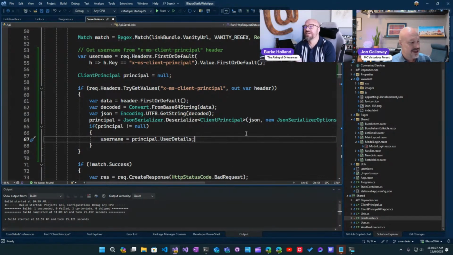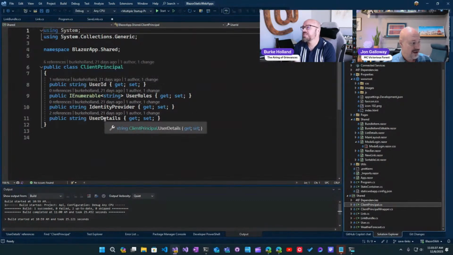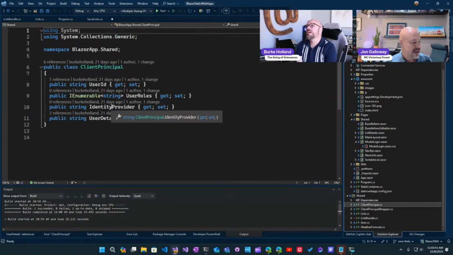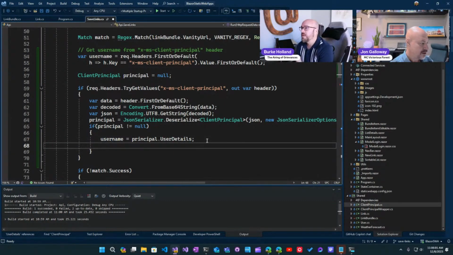Okay, so the principal user details, what does it hold? It holds a string. Just a string. So it's the username. Oh, it's the username, but we also want the identity profile. That's correct. Profile. Okay. Right. Okay, we're like flying along now. So this is user detail. I'm going to change this to user details. But you're right, it is the username inside of the URL list currently. Provider. Yeah.